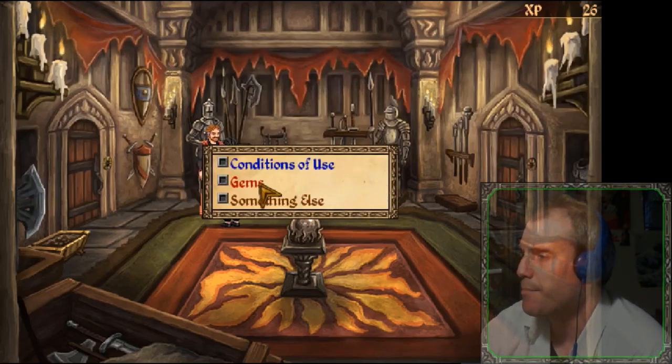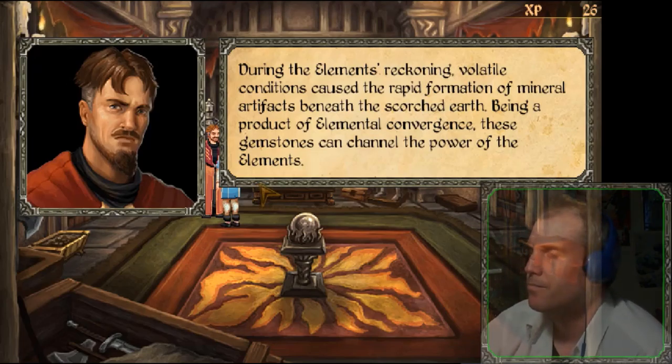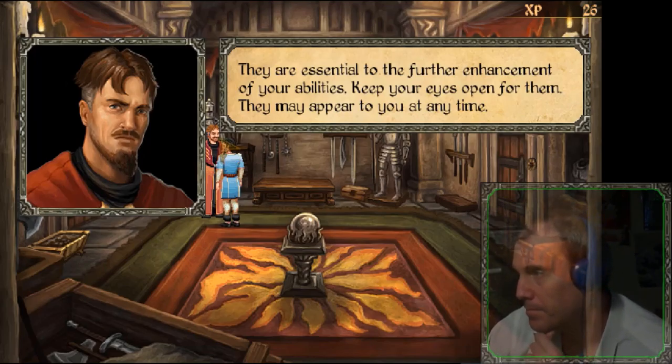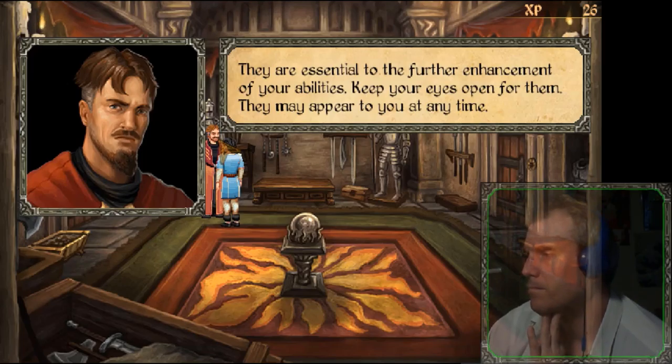Gems. During the element's reckoning, volatile conditions caused the rapid formation of mineral artifacts beneath the scorched earth. Being a product of elemental convergence, these gemstones can channel the power of the elements. They are essential to the further enhancement of your abilities. Keep your eyes open for them. They may appear to you at any time.